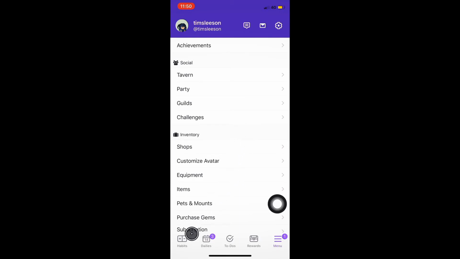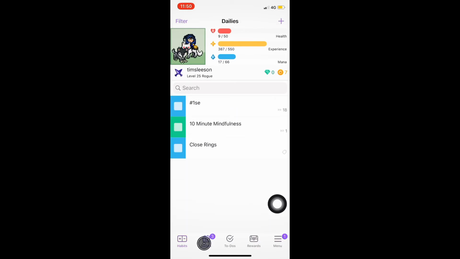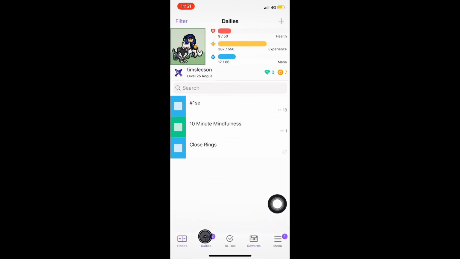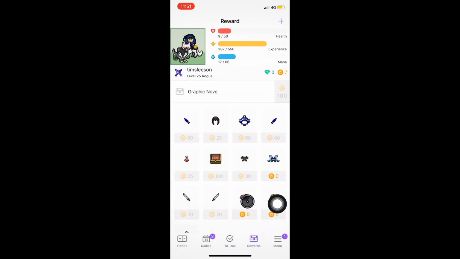So that's the basic game. So you've got your habits, you've got your dailies, you've got your to-dos, and you've got your rewards. And really, it's that simple. So you put in things that you want to do to get better at, or even things that you want to stop doing in the habits. And then as you go through the game and you do those things, you get experience, you get gold, and you can use that gold to buy rewards here in the game or in real life. And that's up to you.